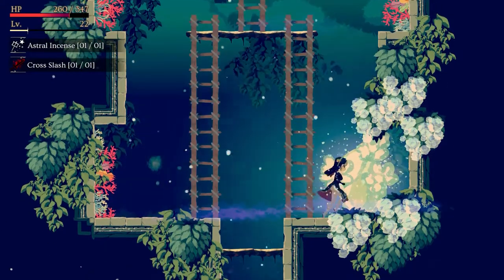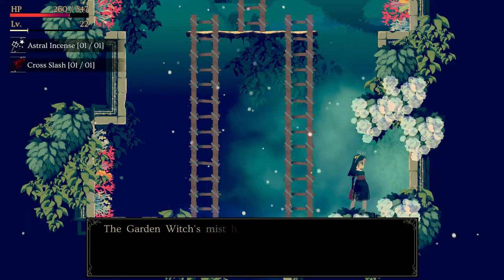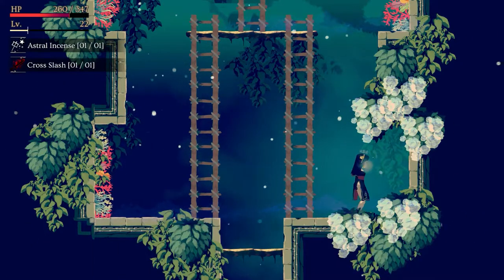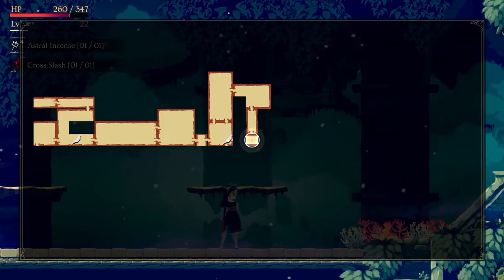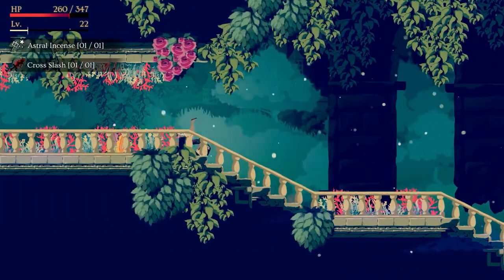Is that something? Oh, that is something. What was that? The Garden's Witch. Witch's Mist must have been. Okay. So that just gets rid of the mist. That's messing with the barrier. Where are we at now? Okay, we can go this way and loop back around to our little safe hub area.